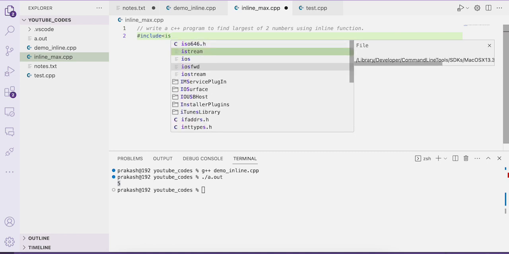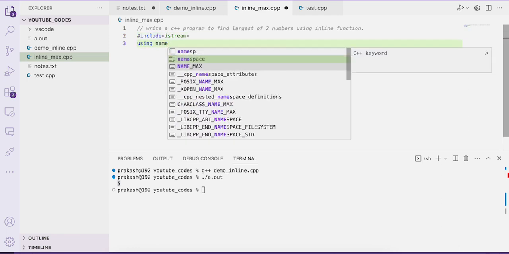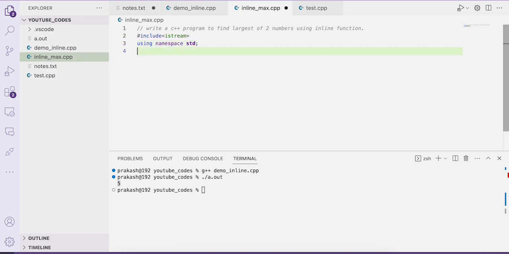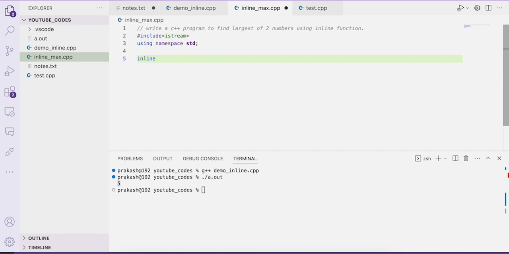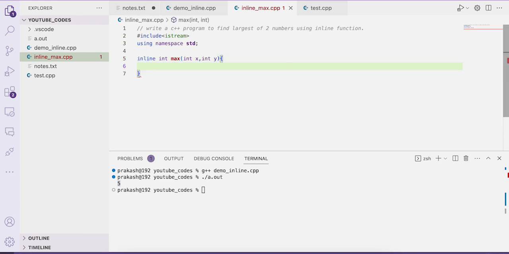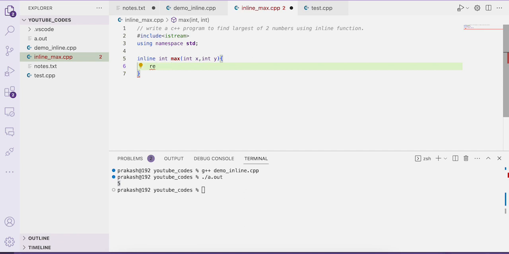So include iostream, using namespace std, and let's define an inline function: inline int max(int x, int y). It accepts two integers as arguments and returns the maximum of the two integers.